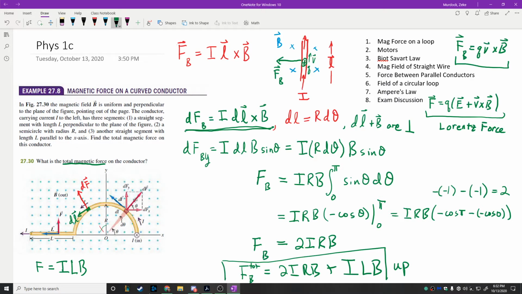By the way, I did this thing where we found the y component. If we'd done the exact same calculation for the x component, even the math would say that it's 0, because we'd be putting a cosine theta on here, and if we integrated cosine theta from 0 to pi, we'd get a sine, but the sine of pi is 0 and the sine of 0 is 0, so yeah. Okay. Anyone have any questions?